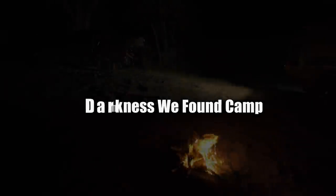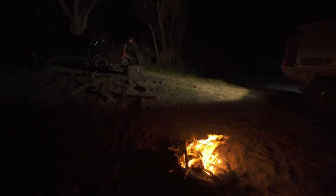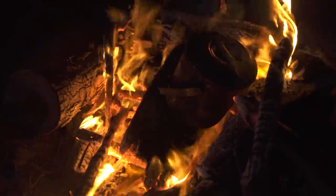In darkness, we found camp, and here is my very simple setup. All I have with me is my Hilux, a swag, a ground sheet, a billy on the fire. You always gotta have a billy on the fire, and a hot plate, which I'm not using tonight, and my icebox. That is it. That's all you need.